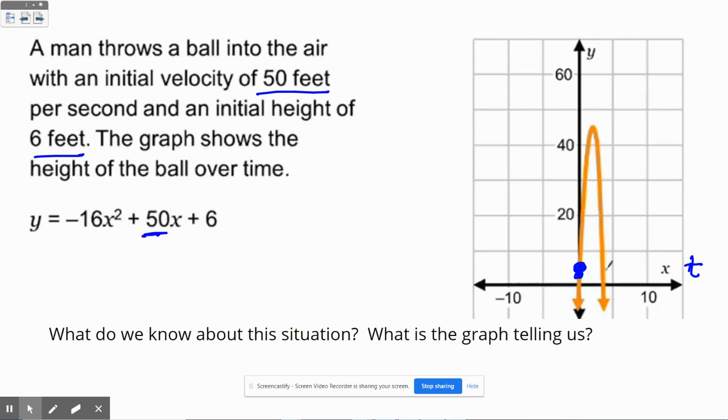Time went on. So things we know by looking at this, we know that it took less than 5 seconds to do what? What's happening here? This is the height. This is the time. It took less than 5 to get to the ground. We also know how high the ball got. It looks like it got, this is 50, maybe 45 feet. Okay, we know he was 6 foot when he let it go. It went 50 feet per second. It got to a height of 45 feet, and then it came back down to the ground at maybe 4 seconds or so. That's what the graph is telling us.